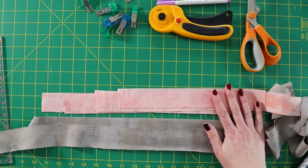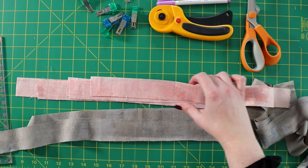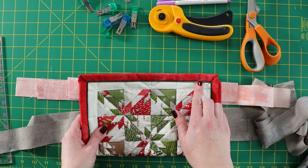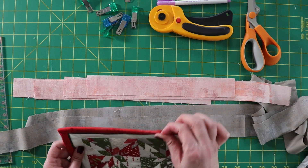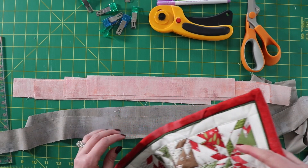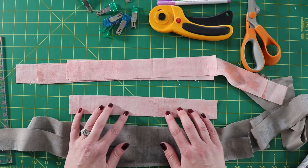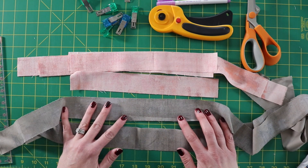For your fabric, we're going to start by cutting them in strips. We're going to use two different size strips. The smaller strip, which is one and a half inches wide, is actually the main part of your binding — that would be the red fabric on this example quilt. The piping, which is the green on this example, is cut a little bit wider at one and three quarters inches wide.